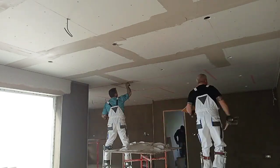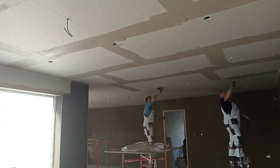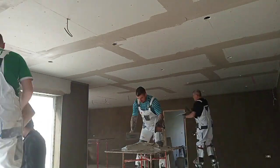So, the first part of our process is to coat over all the scrimmed joints and angles. We will then go on to start and apply our first coat.